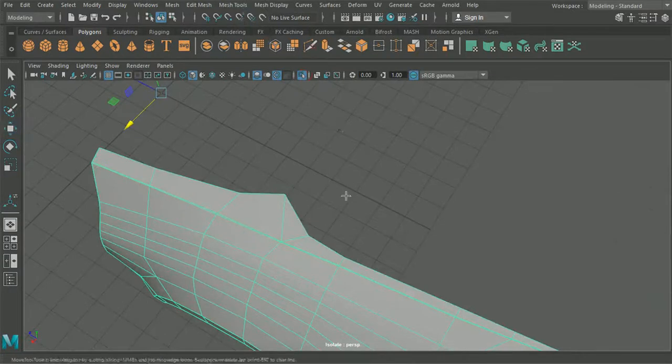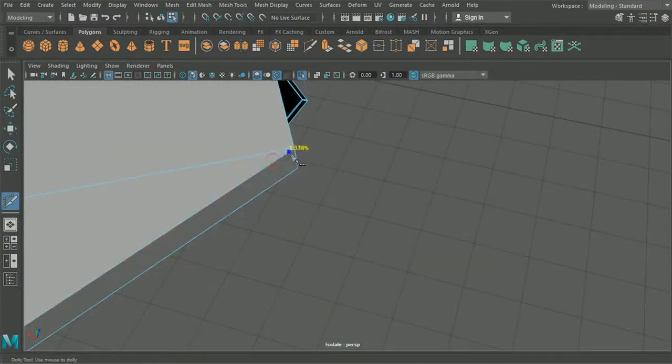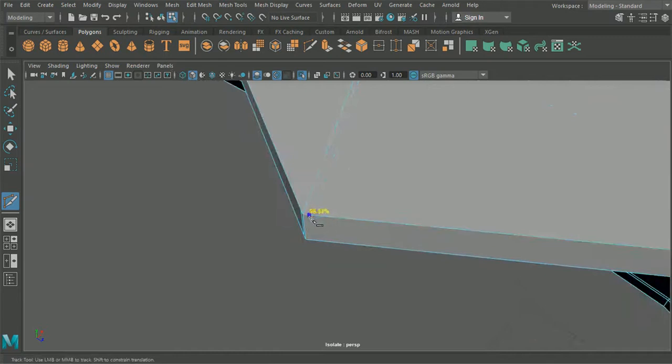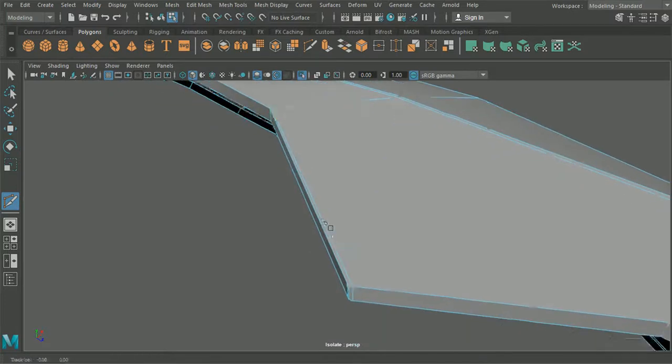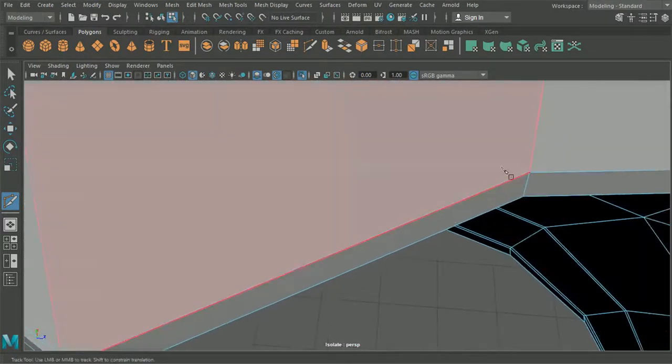So let's grab our multi-cut tool, and we're going to want to add in a cut here and here, and we want this cut to go down this way, nice and close, and then we want this cut to go down this way, nice and close.